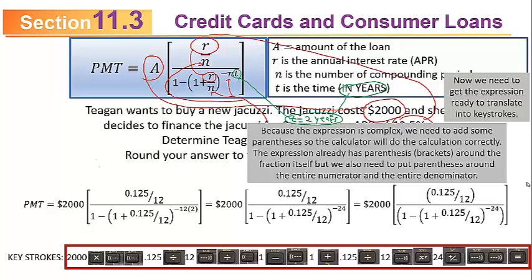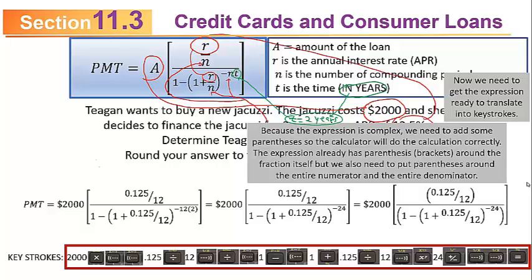Then you go to the division symbol, that horizontal bar that divides the big numerator over the big denominator. That's a division symbol. Then you start the left paren in the denominator, and then 1 minus, and then you come to another left paren, so you enter another left paren, then you've got 1 plus 0.125 divided by 12, then there's a right paren, and you see that minus 24 in the exponent, so you have to press the exponent, the X to the Y key.